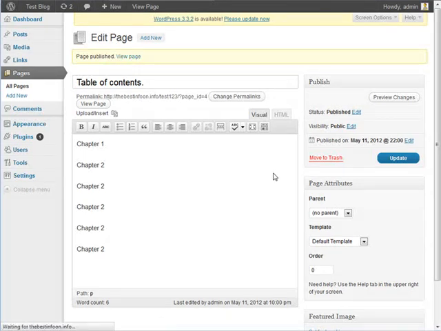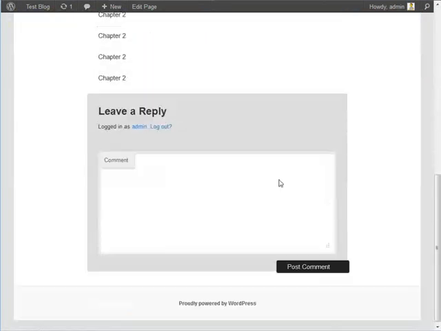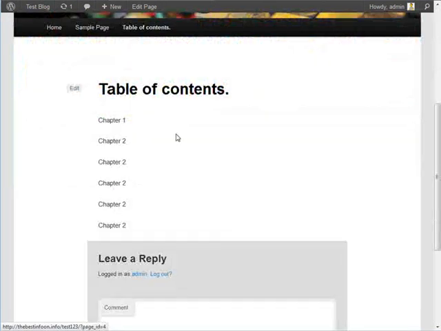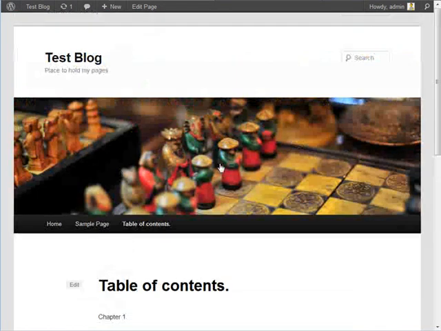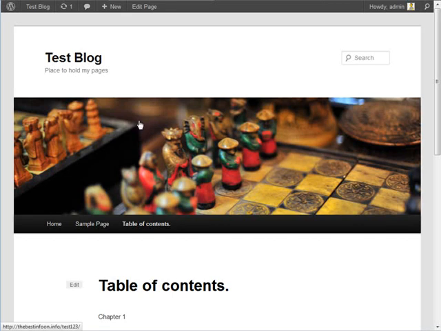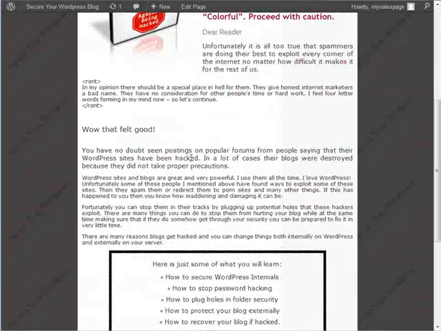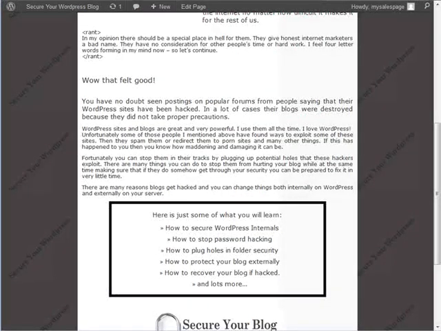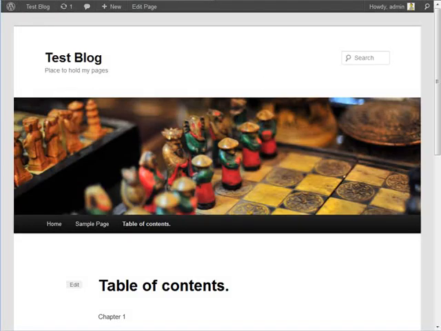And now when I view the page, of course, here's what it looks like. Now, if you wanted to frame this table of contents into your website, it will frame this entire page into your website. Let me show you what I mean. On this website, I'm going to frame in right here the table of contents. So we'll get the URL here.